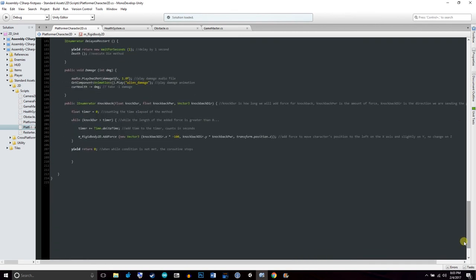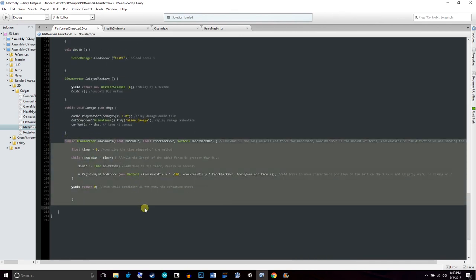And then we're going to set the other variable. We need 3 variables inside here because it's a Vector3. Vector3s take variables of x, y, and z. And that's why here we have x and we have y. You have knockbackDir.y times knockbackPower. All right. And then the last coordinate will be our z, transform.position.z. And we're not changing the z, and we are not changing the y really. Here very slightly with the knockback power that we're going to use, but because what we want to affect the most is on the x-axis.